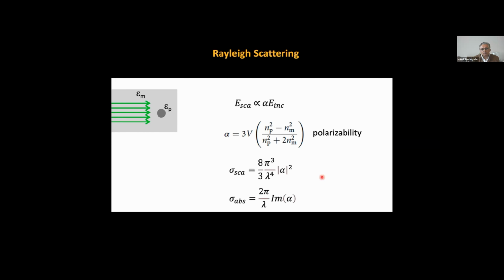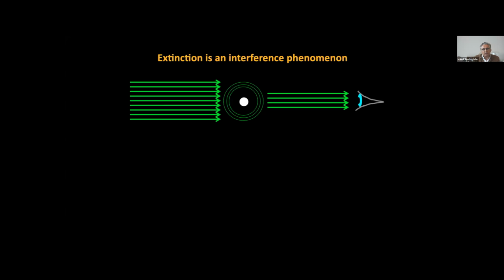All right, and of course, polarizability is the fundamental quantity that goes into the scattering cross-section and the absorption cross-section. So if you know the polarizability of an object, you know almost everything about its interaction with light. And of course, polarizability is a complex quantity because these dielectric functions or indices of refraction are complex, and you have to take that into account. And of course, these are wavelength dependent. So all of this is basic physics.